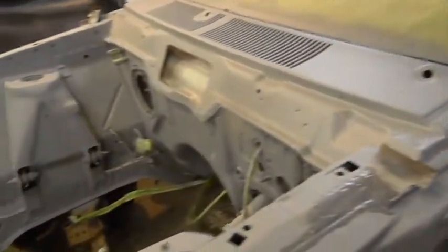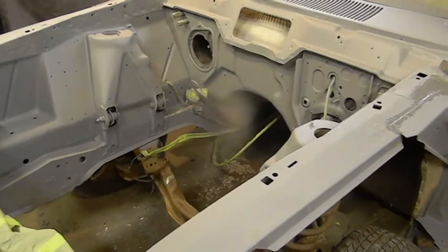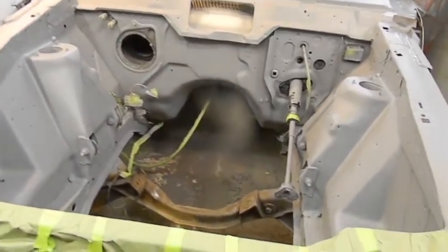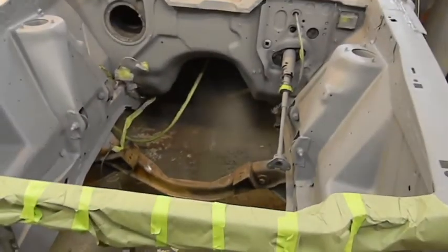Still got a long way to go, guys. But there's nothing here I'm really not proud of. So, like I said, this is Junior's work, not my work. I'm just making sure there's no rust, so the paint can stay as long as possible in here.